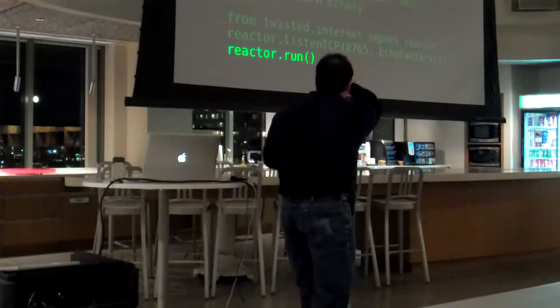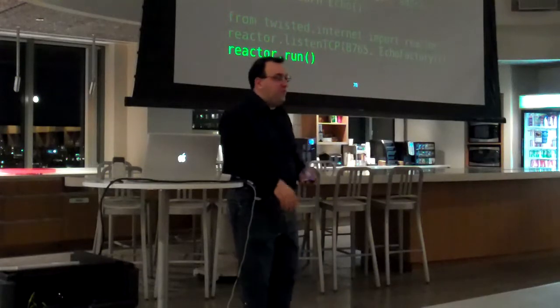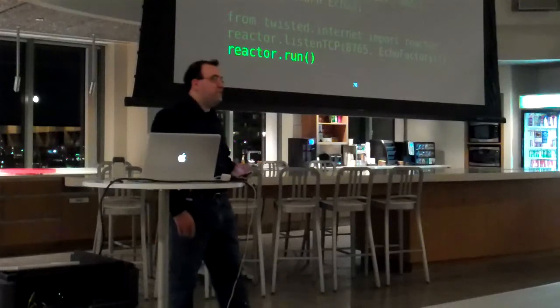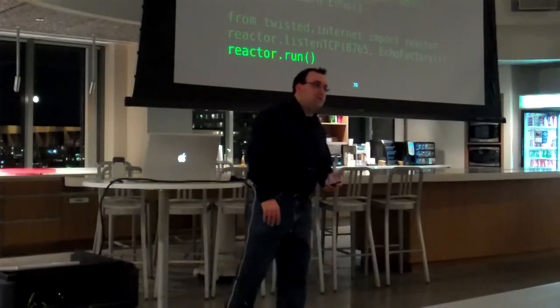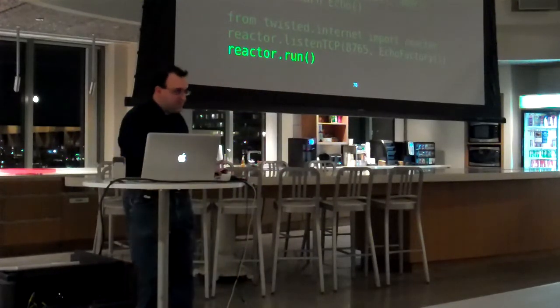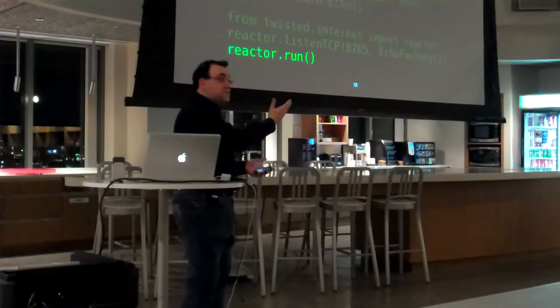I should note, this server here is completely concurrent. If you run it with epoll on a Linux machine, it'll handle tens of thousands of connections on a properly configured machine. And I forget the most recent benchmarks, but there are people who are actively trying to saturate 10 gig with a server like this. So in order to just get basic concurrency, this is all you need to do.